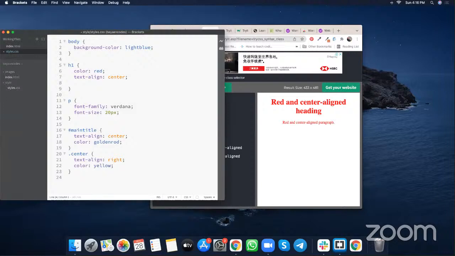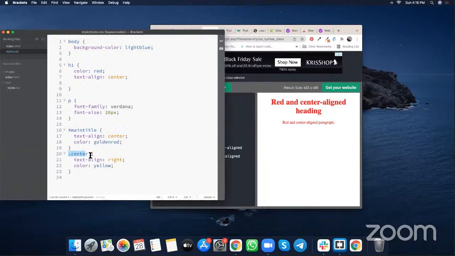Then I save this file in CSS. So I've already created the rule in CSS. This rule is using the class selector. This one is using the ID selector, and this one is using the name selector. So this is element name, this is ID, and this one is class, center.